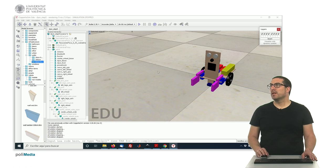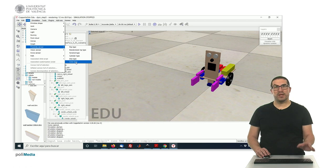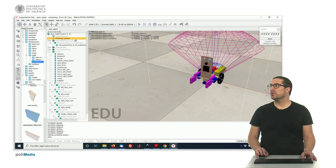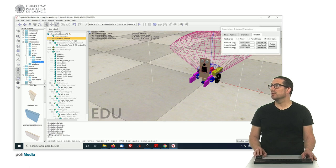this robot has. In particular, it is a proximity sensor corresponding to an ultrasound sensor, so we have to add a proximity sensor here, a cone type, because it's an ultrasonic sensor. That's it. That's a sensor. So we can rotate it in this case along the x-axis. You see here the x-axis, so we have to rotate it 90 degrees.